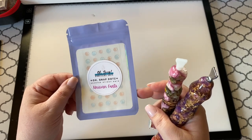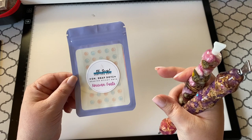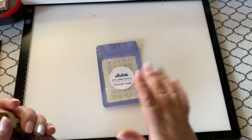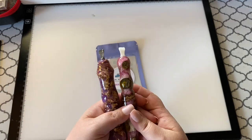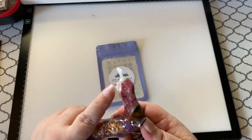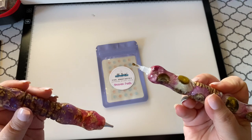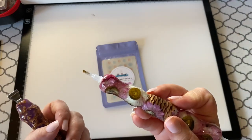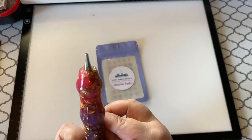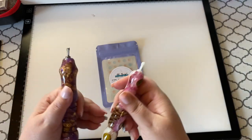For those of you receiving these, there will be a little instructional paper in the package, but it's always good to have a visual. I have two empty pins — one with a metal tip and one with a plastic tip, because I know all of us use both. I also have a plain copper tip that comes with most of our pins, and a stainless steel tip, so I wanted to show you how to load all of them.